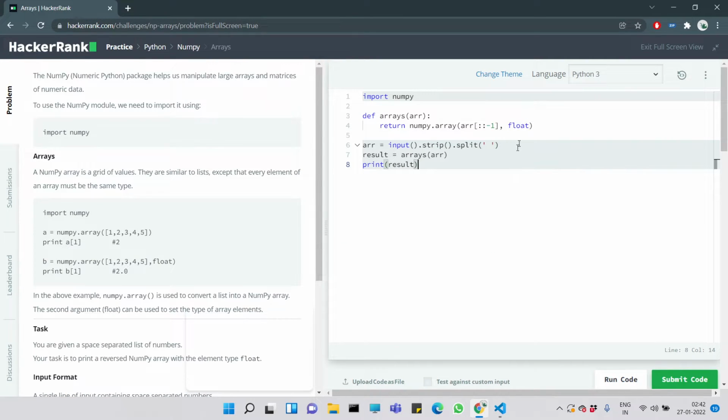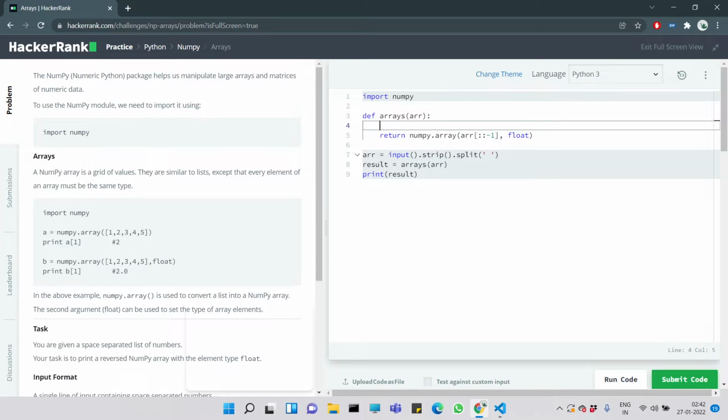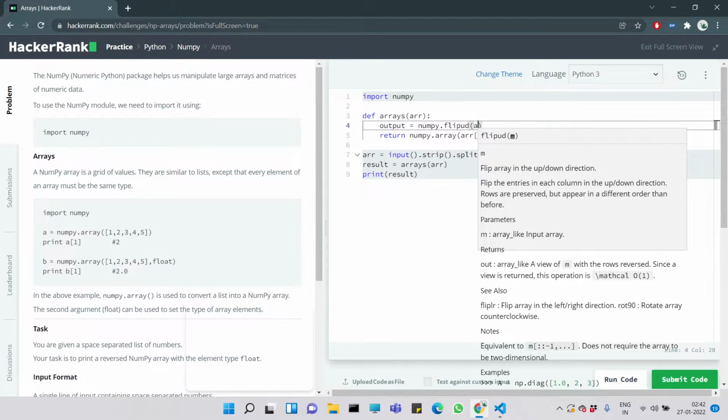There is actually another method to solve this. There is an inbuilt function in NumPy called flip. When we use that, we can directly flip the array to its reversed form. In order to do that, we just declare an output, numpy.flip of array.